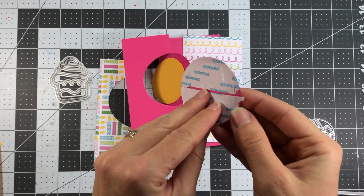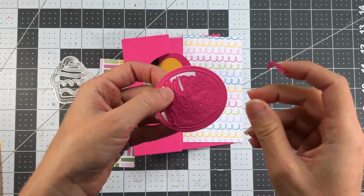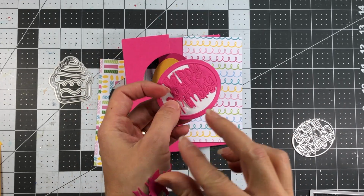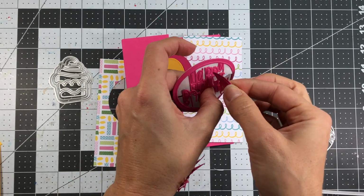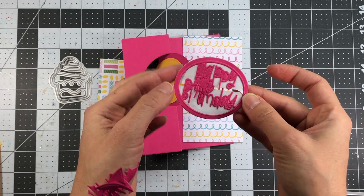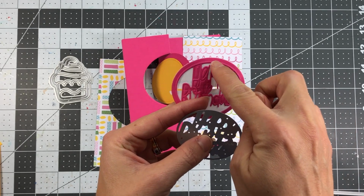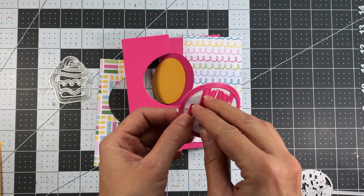So here's the line. Let me go ahead and weed this a little bit just so that you can see. So if I take all these extra pieces off of here, you'll be able to see that the word happy birthday is actually cut out of this sentiment. Okay, so you also have this line around it. So if your die is not perfectly centered within that oval, maybe it's up too high, you might have a thinner line or a thinner border going around one section than you do the other section.